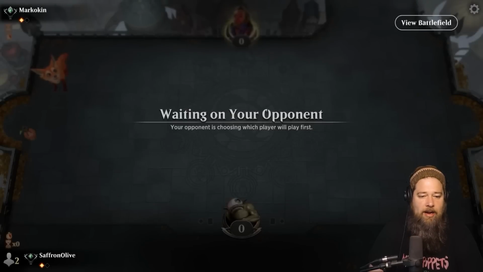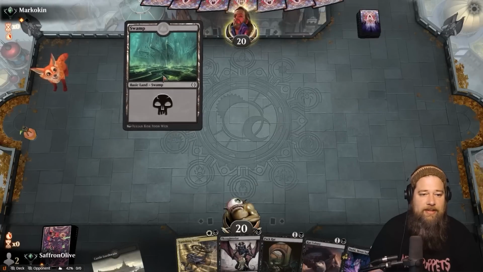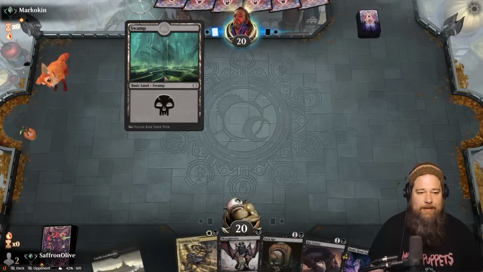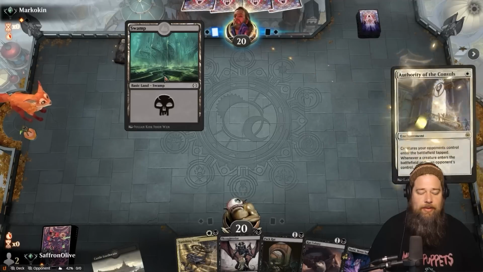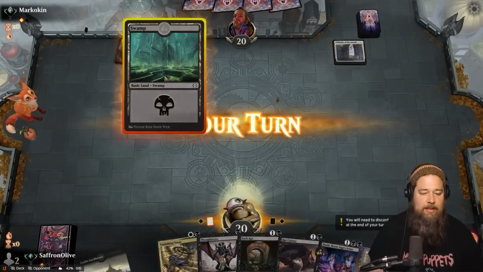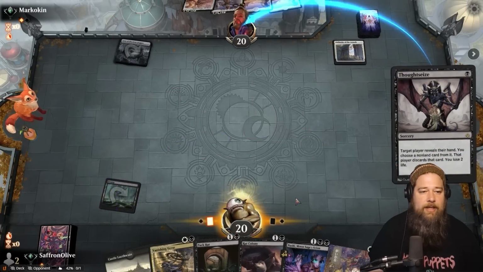All right, we are on the draw. Could use a white source at some point, but seems reasonable. Turn 1 Thoughtseize is also nice against our opponent's deck. Opponent going down to 6, sure. And Authority of the Consuls. That doesn't really do anything against us, but that's fine. Ephemerate could be good in the future.